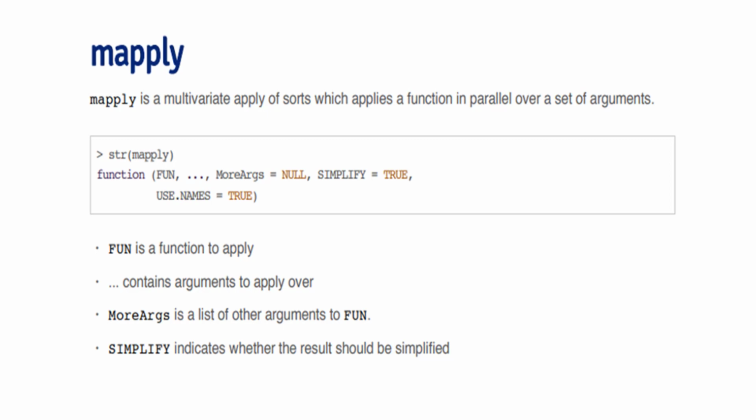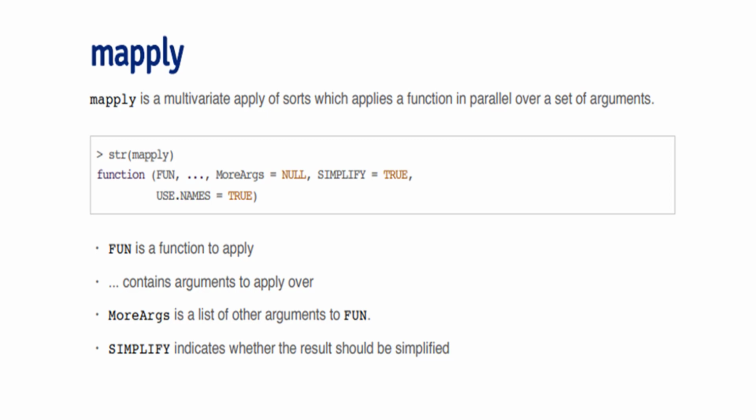So here the first argument to mapply is the function that you want to apply, and the number of arguments that the function you pass to mapply takes has to be at least as many as the number of lists that you are going to pass to mapply. The lists, or the things that will be coerced to a list, will be passed through the dot dot dot argument. And so if you have three lists, you will pass three objects, and then your function has to take at least 3 arguments.